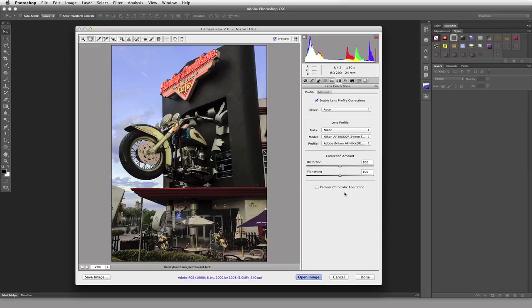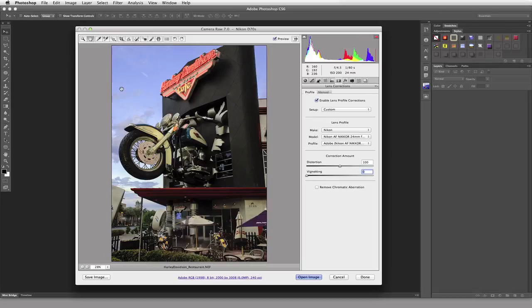Now, we have some other things that you can play around with, which is your correction amount and if you have any default vignetting. I don't have any default vignetting, but you may. And if you do, then you can use this slider to correct for that. If you have the vignetting, which is the darkening of the corners, then you can come over here and choose to lighten things. Notice how my corners got lighter. And if you want to go for that darkening effect, then you can just darken.